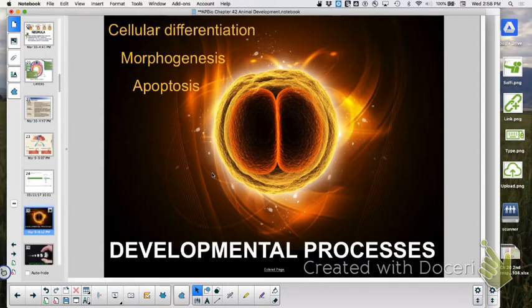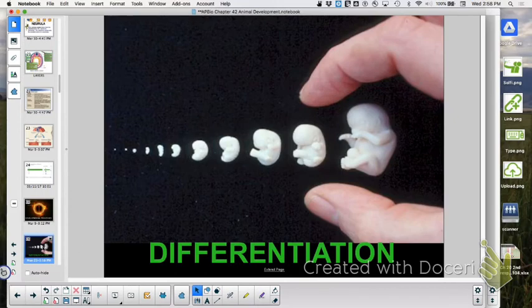Radius, which comes up from your thumb, and your ulna right here. If the cells didn't die in between, then you would never be able to turn your hand over, right? You could only do it at your shoulder. The reason why you can rotate your thumb over your ulna like this is because the cells died in between to allow that kind of rotational movement. Otherwise, you would just be like this all the time. Okay? So apoptosis is a normal part of differentiation.